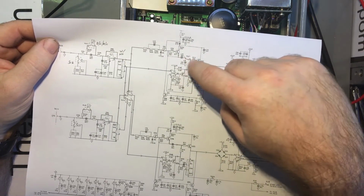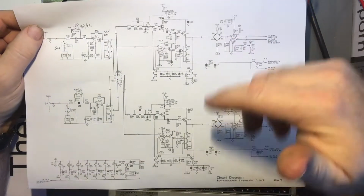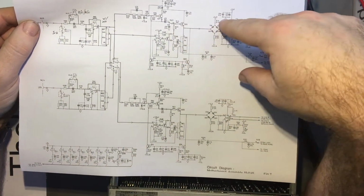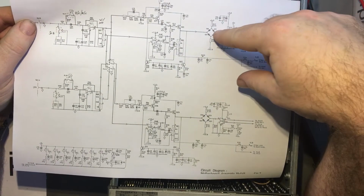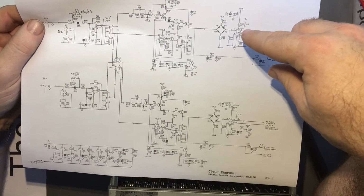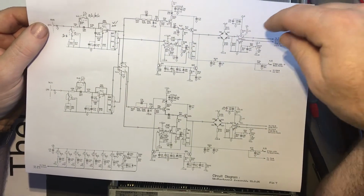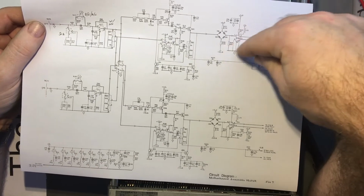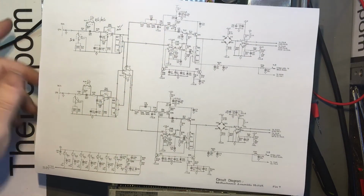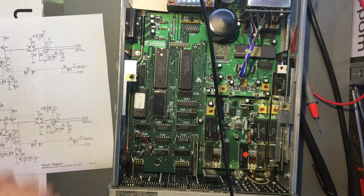For example, I expect I should be able to see a signal on both sides of that relay, as long as that option is set to channel A, that should be there. And I believe that should then come through this diode bridge here, which will be acting as an AC to DC converter, I believe. Maybe. And then it'll come through here, this op amp here as well. So this is where I've got to look, is right here. So it's looking quite promising right now as far as identifying what's going on, at least. So let's just have a look.